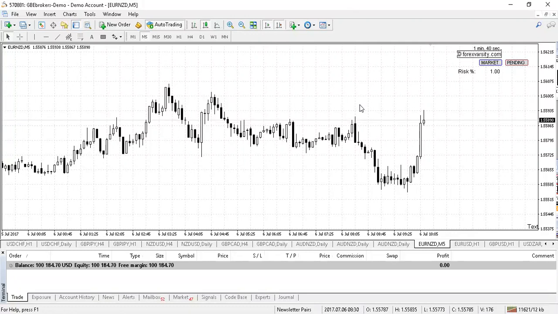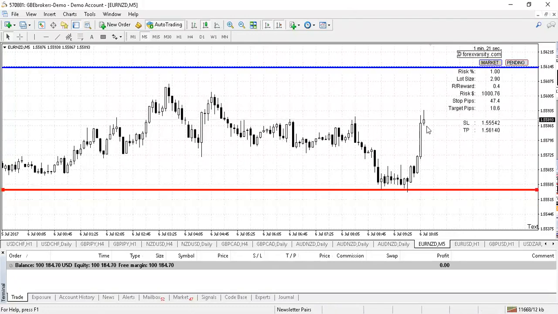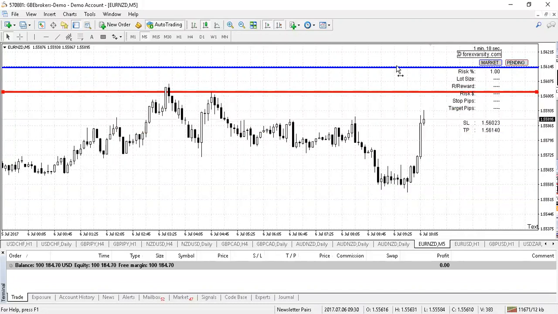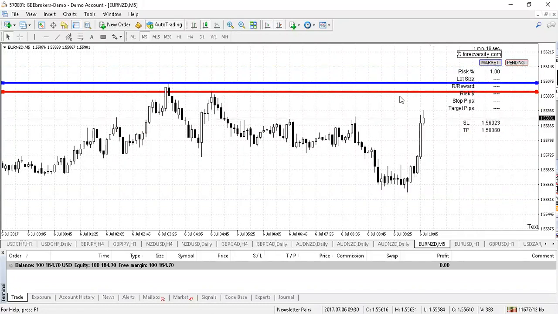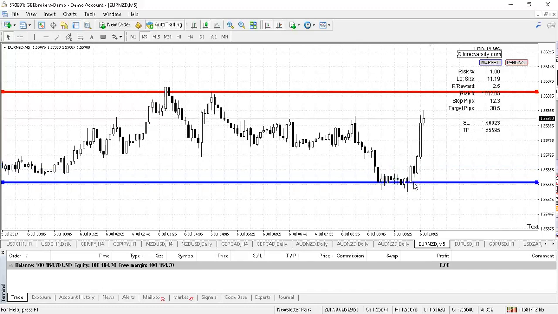I just want to chat to you guys about how to use a trailing stop. Obviously, we always trade with a stop loss, but one of the functions that MetaTrader 4 has is a trailing stop. I'm just going to demonstrate that for you. Obviously I've not done any proper technical analysis because it's not that type of tutorial today, but I just want to illustrate basically how one can do an automatic trailing stop.